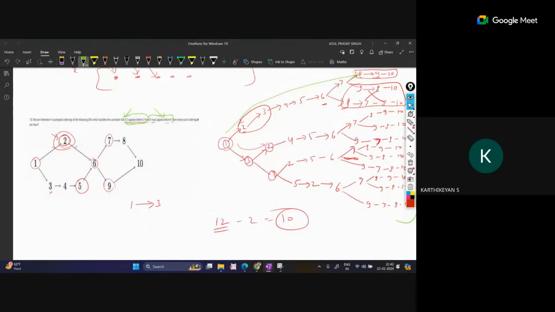It is limited to the case where 2 appears before 3. There can be cases where it doesn't appear, and then we simply take them as they are. In the case 1 3 2, it does not violate the clause, so we don't care whether 8 comes before 9 or not. The second condition becomes operative only when the first condition is fulfilled. Till then there is no need to check the second constraint. So 1 plus 9.